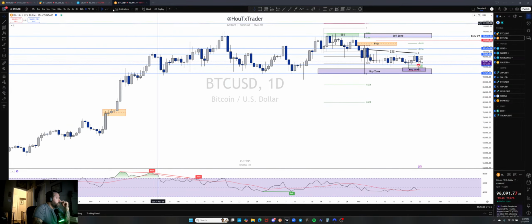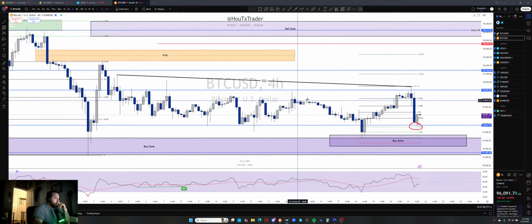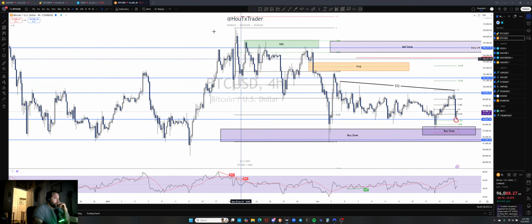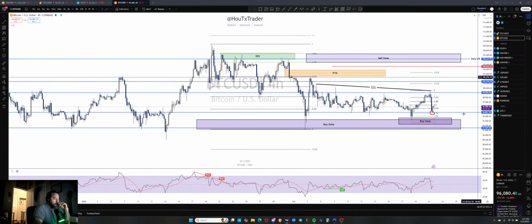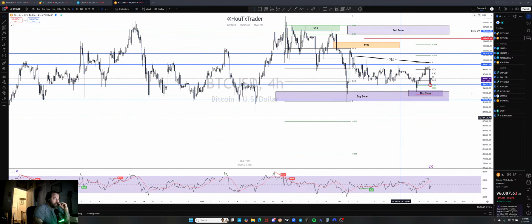Go back down to the 4 hour, and yeah. So there's reasons for this to go up. I'm not saying it's going to set an all-time high, but I definitely want to see this 104, 106, 107 area get all up in here, hit this fib zone, take out this liquidity. Maybe give us a good double top of the 109 area. I just don't know how deep it needs to go before we do that.